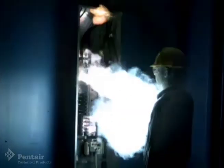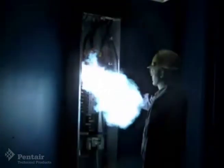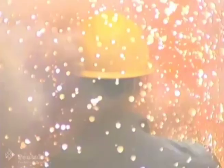An ARC Flash can reach 35,000 degrees Fahrenheit, causing disabling second and third degree burns in seconds. It creates a pressure wave, called an ARC Blast, that can reach thousands of pounds per square inch — enough to knock someone off a ladder, rupture an eardrum, or collapse a lung. It'll blow equipment apart and propel shrapnel with enough force to completely penetrate a worker's body. An unprotected worker could be severely injured or killed.